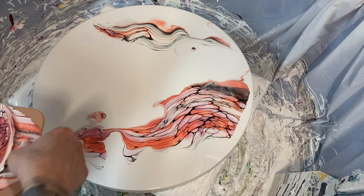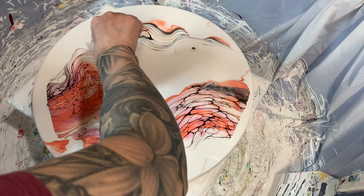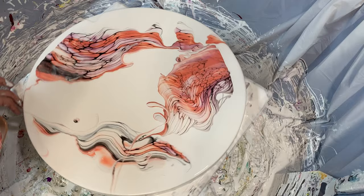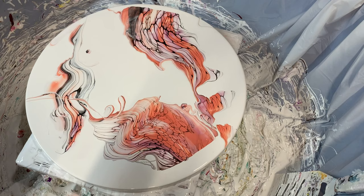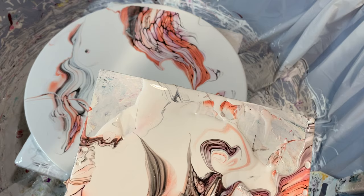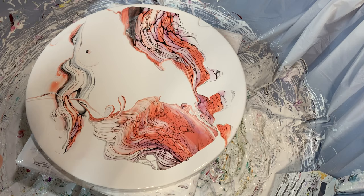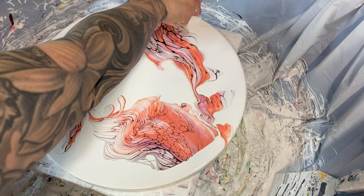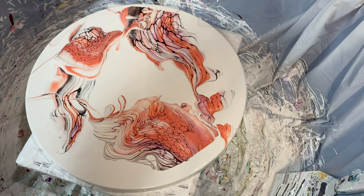To grab some right here. And let's go right here. I want to do this side here. What's left on here. And I'll just go, like so. All right, that looks pretty dang cool. All right, let's give this a little spin.